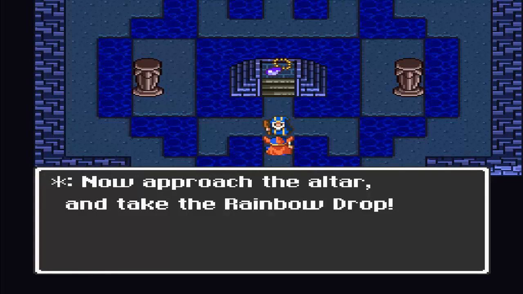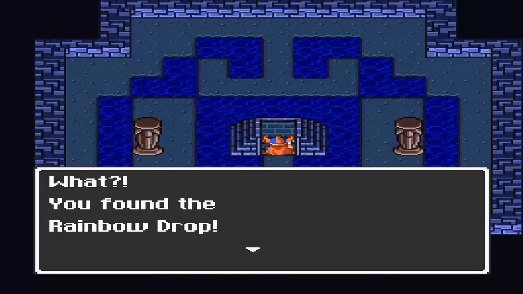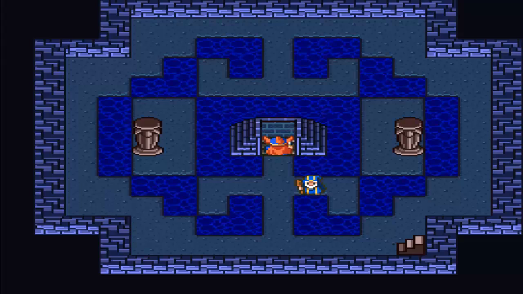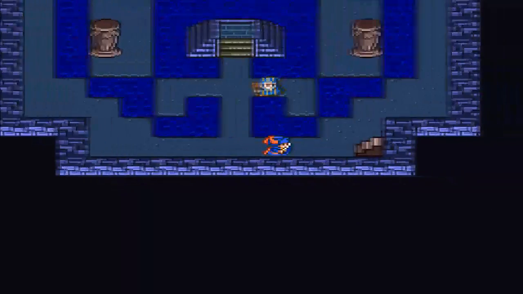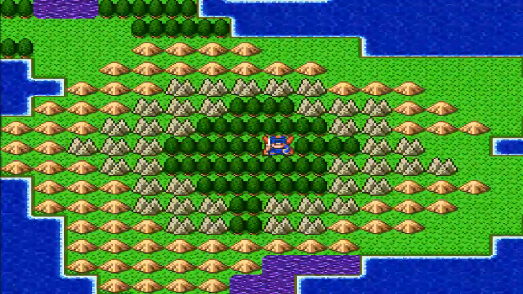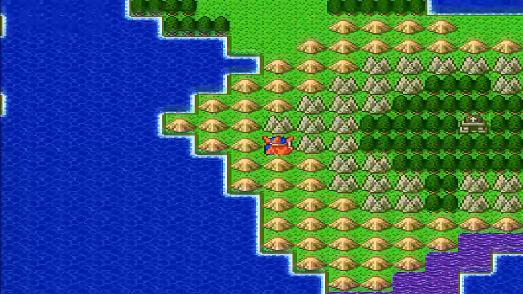Now approach the altar and take the rainbow drop. What? You found the rainbow drop! Joshua obtained the rainbow drop. Now, if you think this guy has suddenly changed his tune and become a nice guy, think again. Joshua, this isn't the place to use that. Now go! If I'm not mistaken, he says something much more rude in the NES and Game Boy Color versions. That guy is just a jerk. Plain and simple.